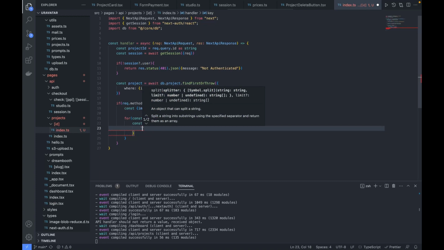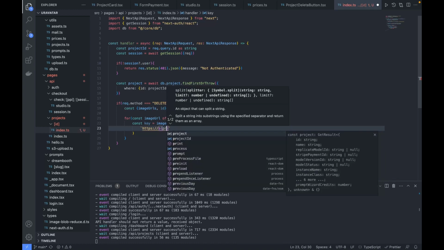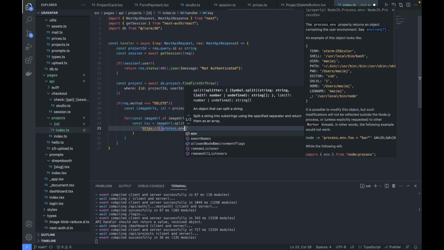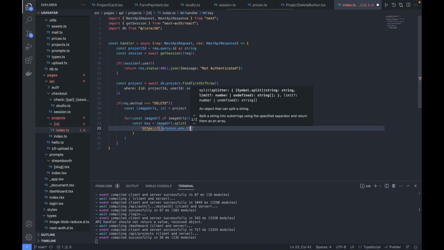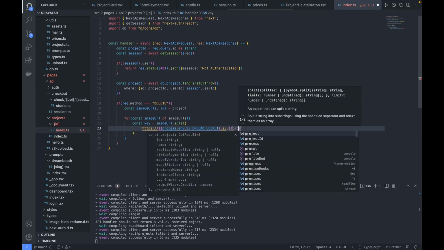The URL is this one: https, and here the S3 bucket name, that is process.env.S3_UPLOAD_BUCKET, dot s3 dot, and the region of the bucket.